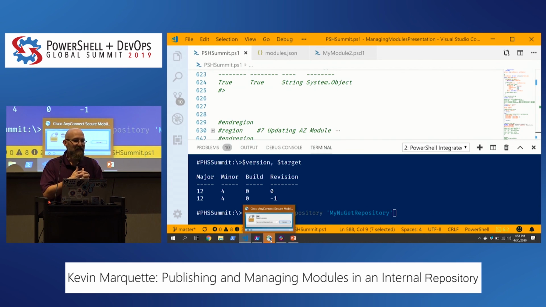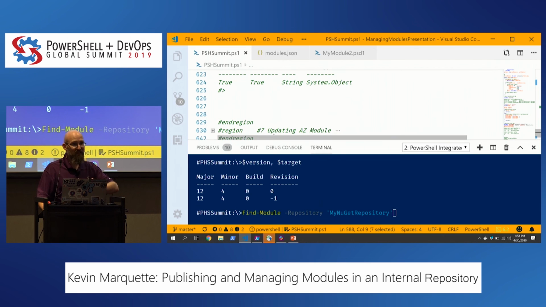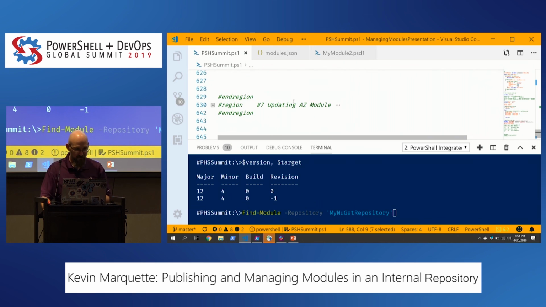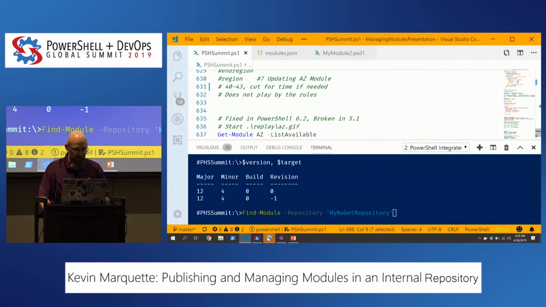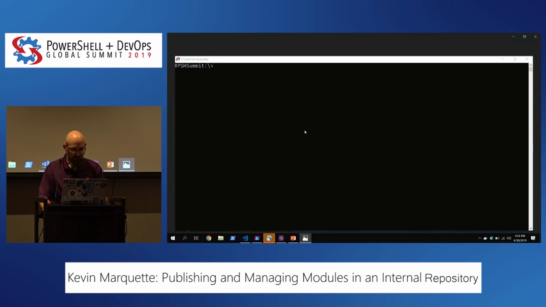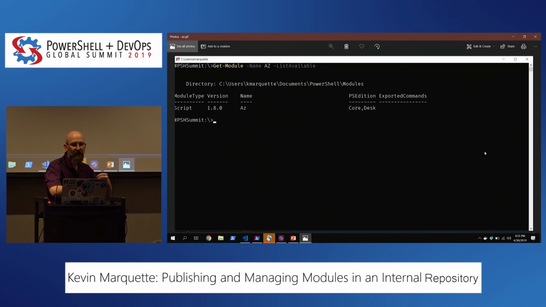The second thing I got to call out, if you're doing your own version comparison logic, is getting my local module and comparing it to what's installed. I ran into this fun little quirk: normally when you do Get-Module -ListAvailable, you expect to get the module back and then get the version number.